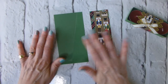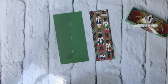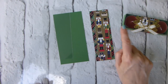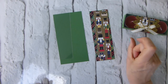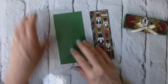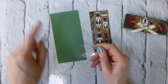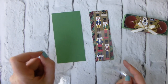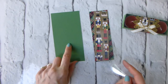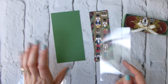All the measurements are over on my blog, so don't worry about those, but just so you have got them: the box measures 4.5 by 1.5 by 3/4 of an inch deep. The window sheet is 6 by 3. The card is just a smidge larger, so that's 6 1/16 by 3 1/16.